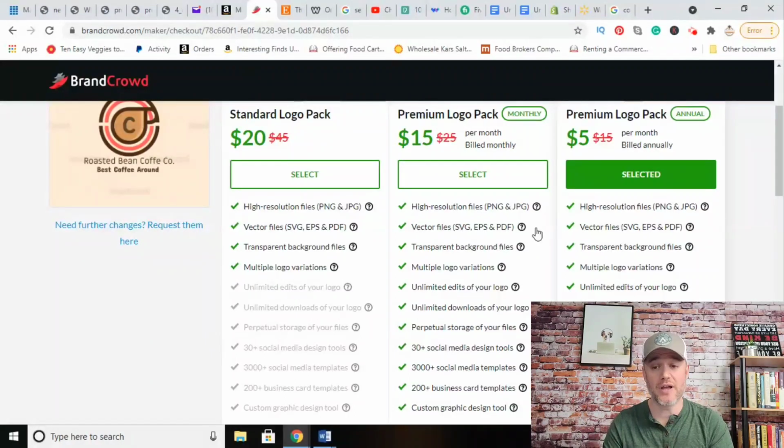So that is how you create a custom, super quick and easy, with 9,000 to choose from, coffee company logo for your business, okay? Now I've got another one coming up. I'm going to show you some varieties. If you're starting a tea business, if you're interested in tea or selling tea online as well, definitely check out the next video I'm going to post. I've got some really cool logos that we're going to walk you through as well.